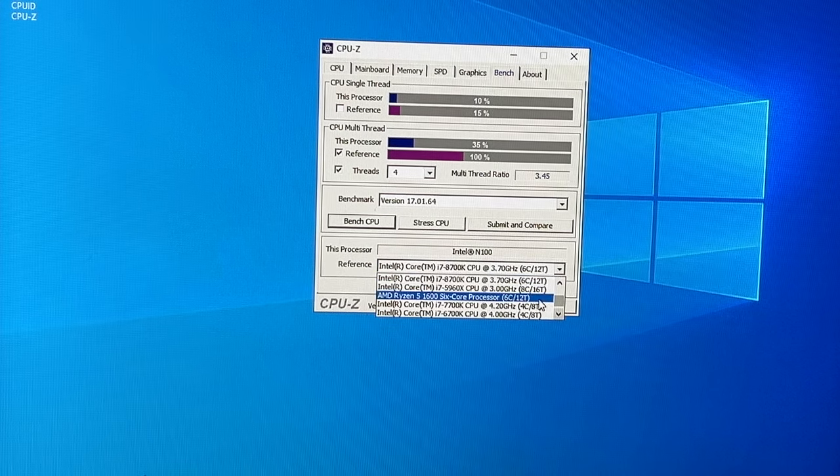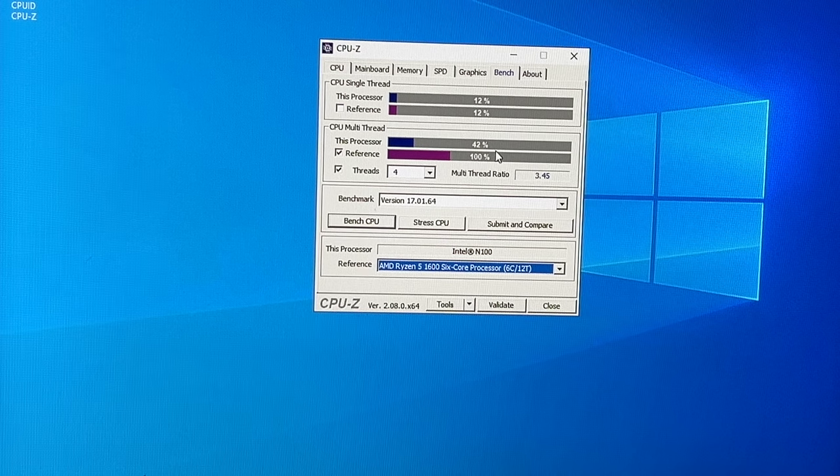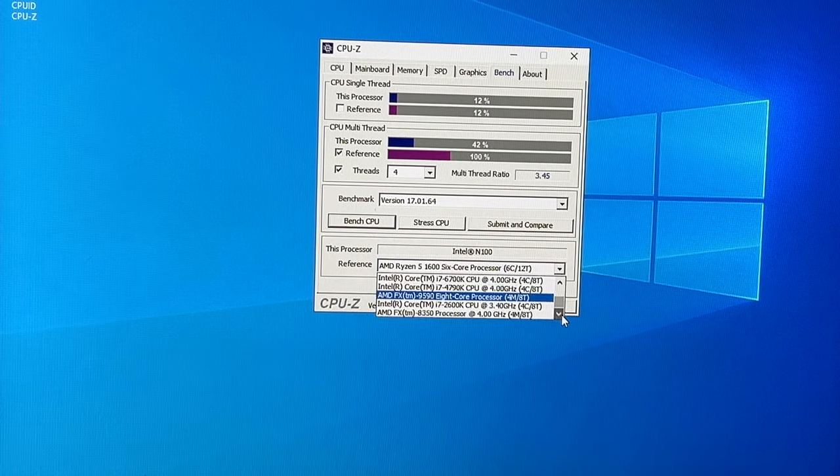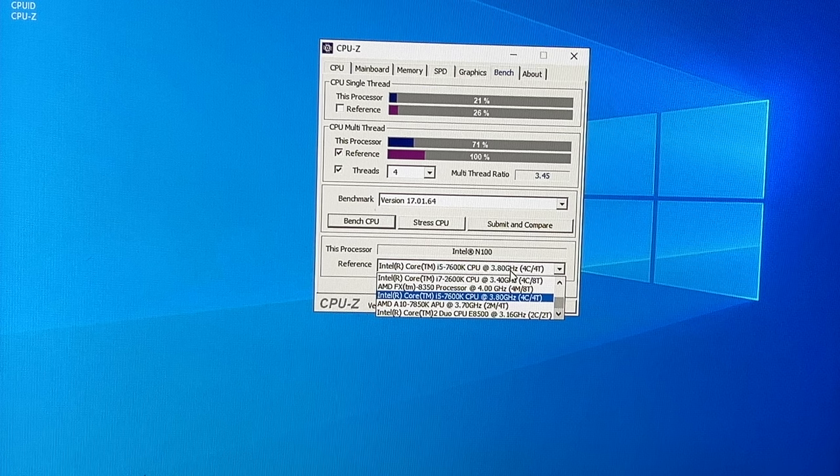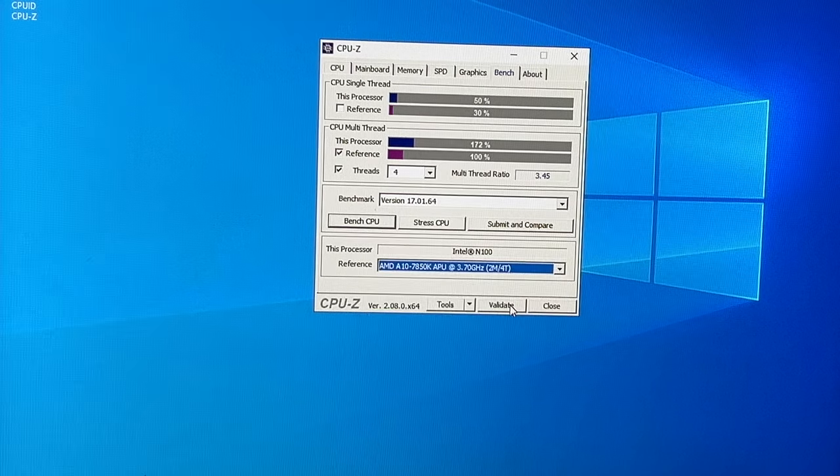Alright. Not quite as fast as that. Compares reasonably to a Ryzen 1600, 7600K is also about on the money, much faster than 7850K obviously, and a Core 2 Duo.